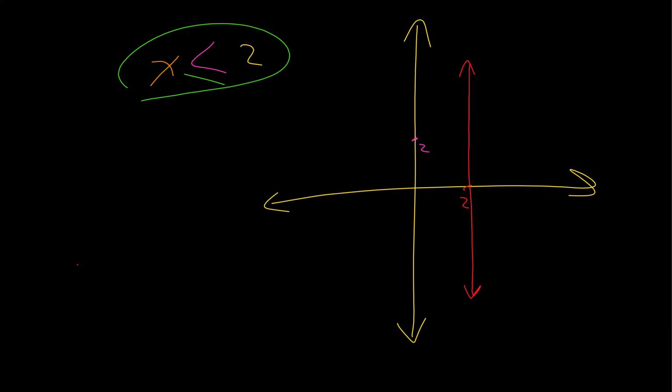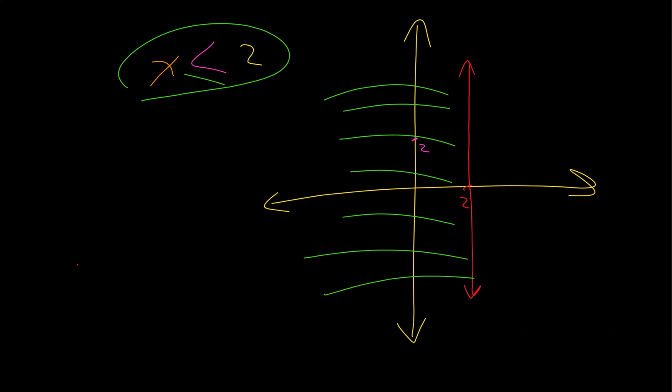Now, is x greater than 2 or less than 2? X is less. So is that left or right? It is left. So that means I shade this area, which is on the left of the 2. That means any point inside this region satisfies the inequality.